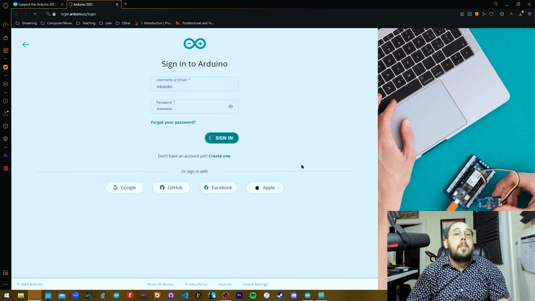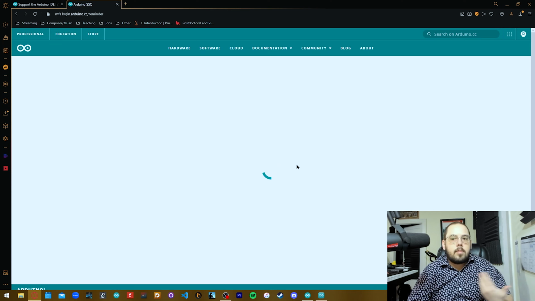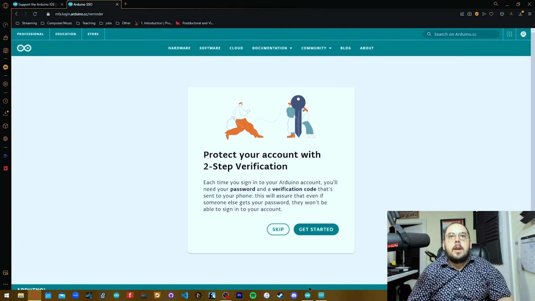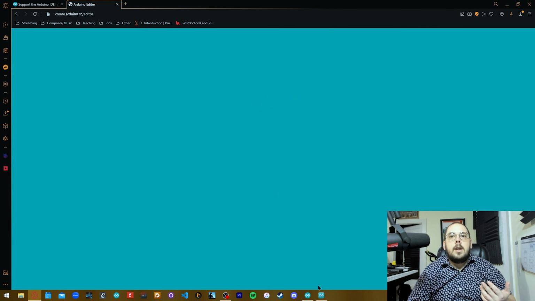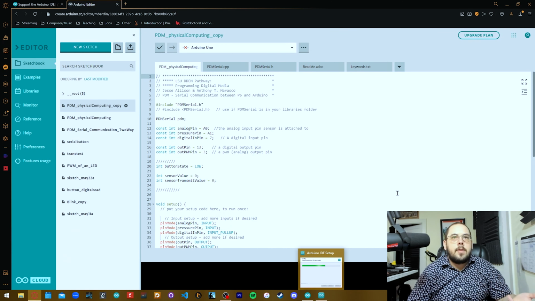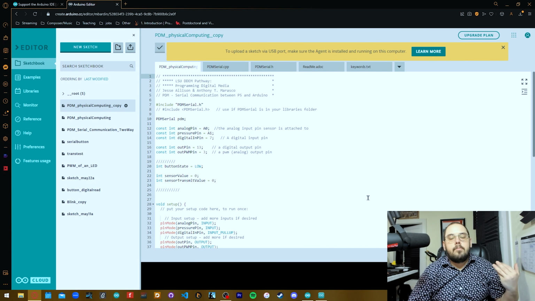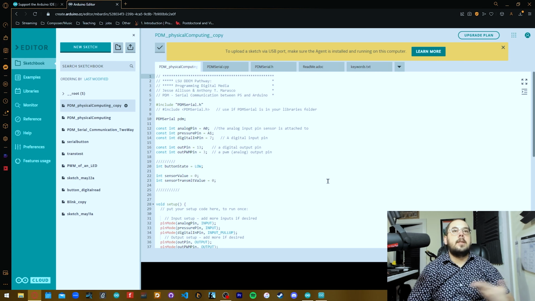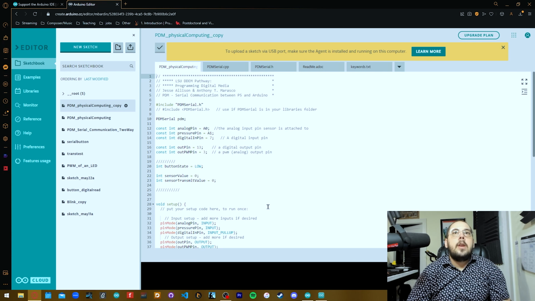You can just make one, but if for whatever reason you can't have the programs installed on your device, or maybe for whatever reason it's just not working, we're just going to assume you hate the downloaded programs, or you can't have it on there. Doesn't matter. There is a web editor where you can edit your code and put it all on the boards just right from the web browser. It's super cool, super useful.